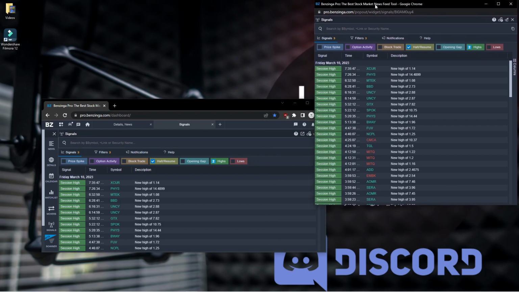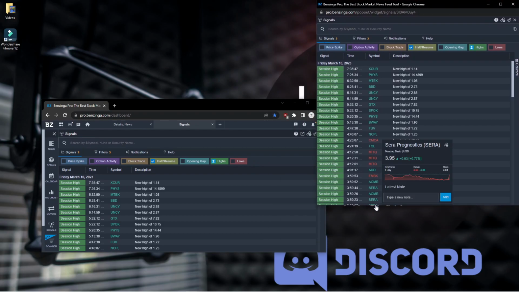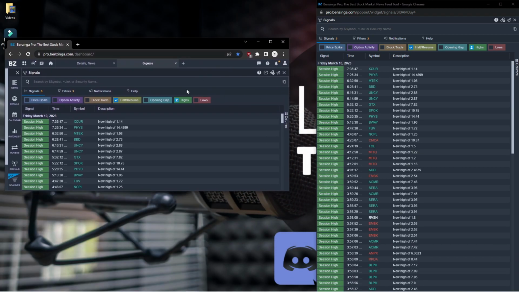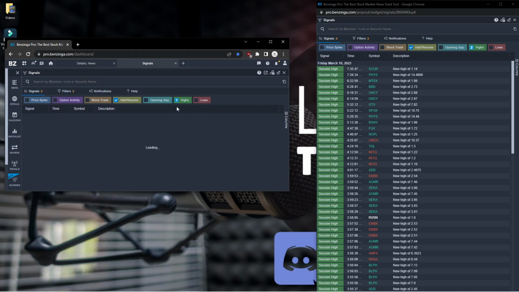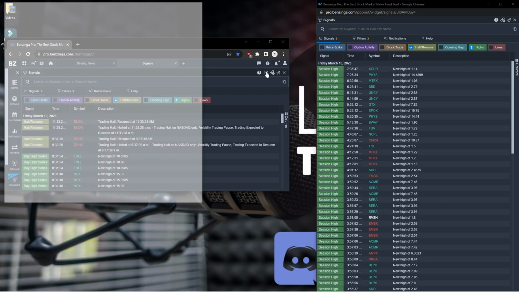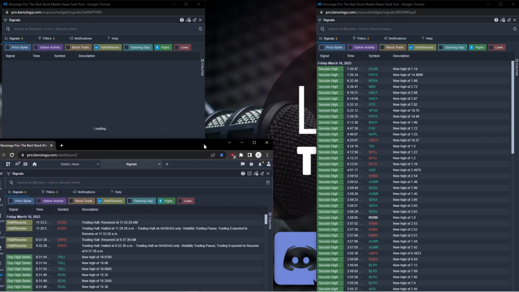I want to show you how you can manipulate this data and have specific scans for specific looks. Now, you can have more than one signals page, which is a really handy feature from Benzinga Pro. So as a reminder, this is only one example. There's plenty of different ways that you can change this around to really suit your needs. So if you want to make one of these boxes smaller, you can do that. If you want to enlarge it, you can do that as well.